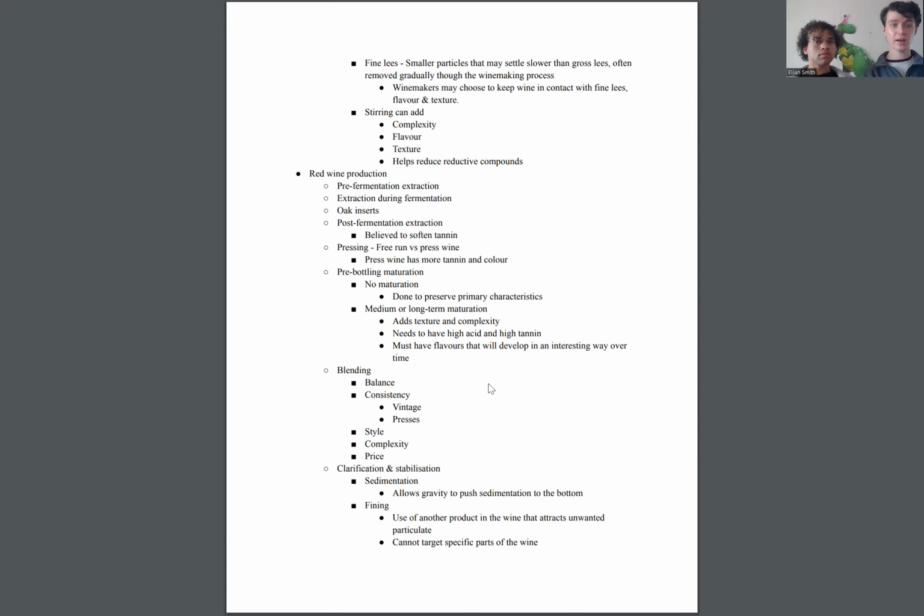We mentioned the gros and the fine lees, gros being large in French. So the gros lees refers to the sediment of pooled lees at the bottom of the fermentation vessel. And you need to remove these. If not, it can produce very unpleasant tastes and aromas in the wine. However, fine lees are the smaller particles that may settle slower than the bigger clumps, and they're often removed gradually through the winemaking process.